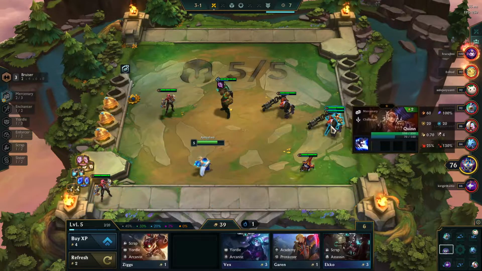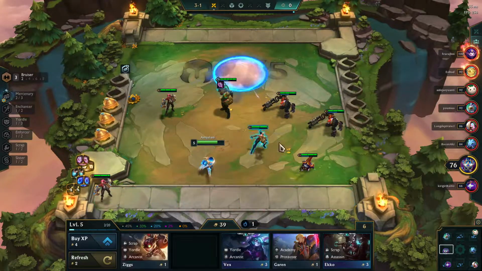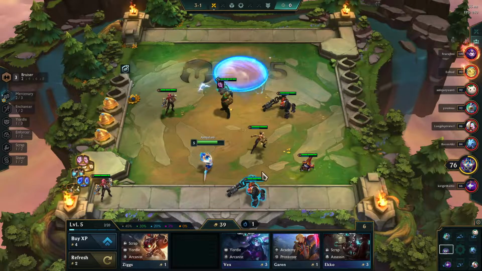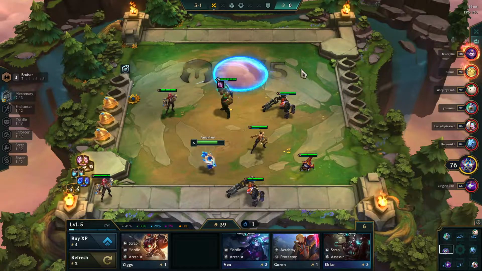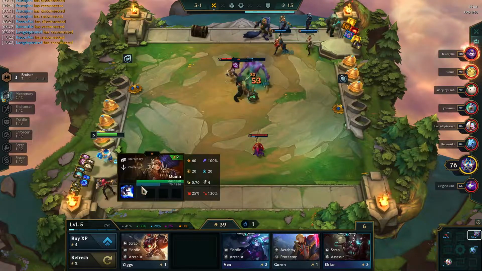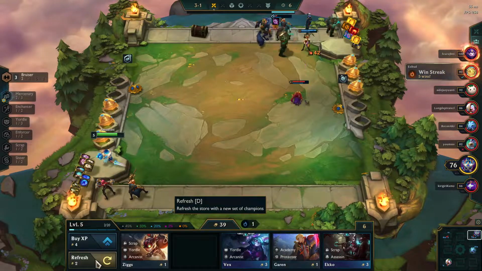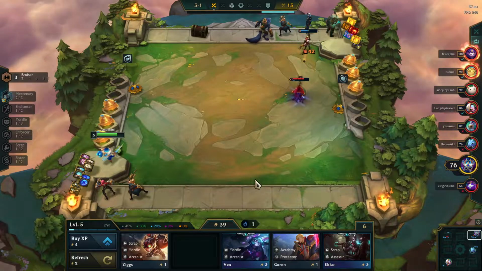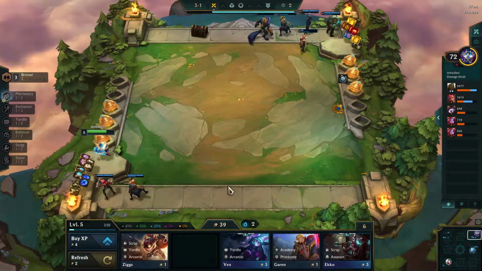Mercenary, nice. Okay, so now we have the... That was weird. Apparently we are bugged out. Okay, so we didn't get her in there. And I don't like to refresh or spend experience until I get up to 50 gold, because then I'm earning the max gold I can every round. Alright.